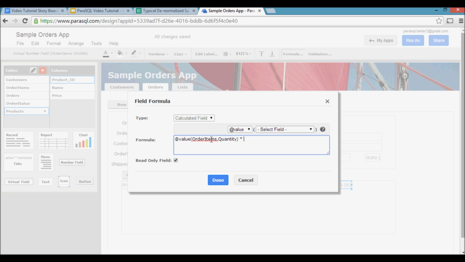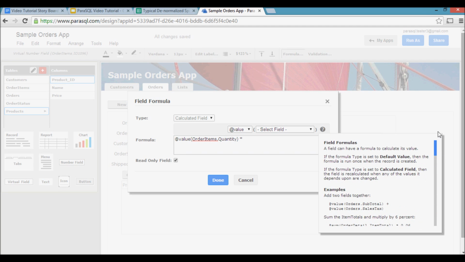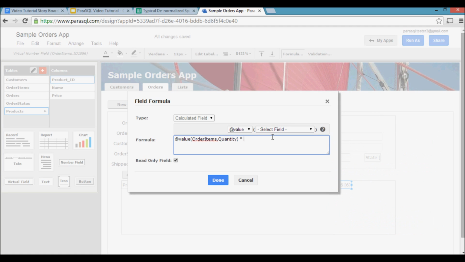The following piece is tricky and probably requires some thought on your part. The formulas are explained in detail here, including all of the valid syntax. However, one of the more subtle things is that because the products table is a record, we can't take a simple value of the price. It will give you an error.